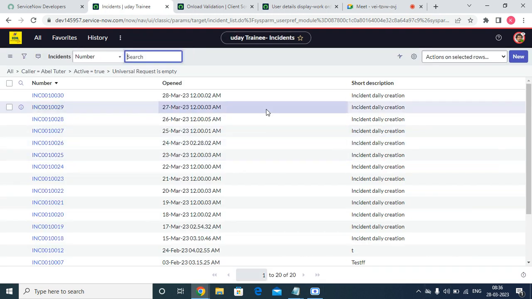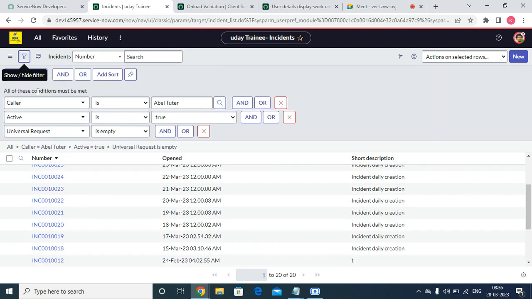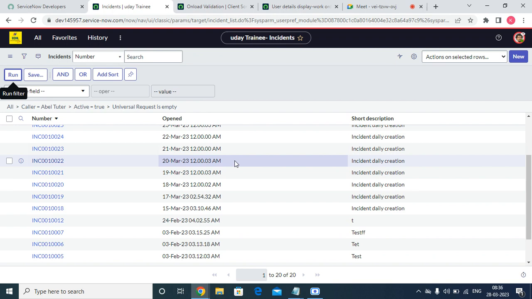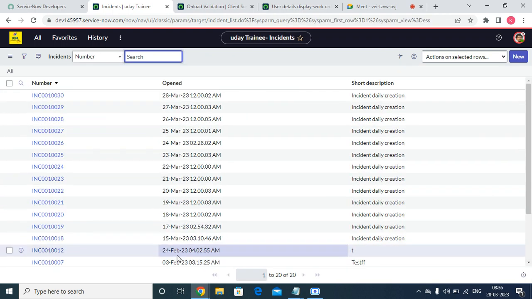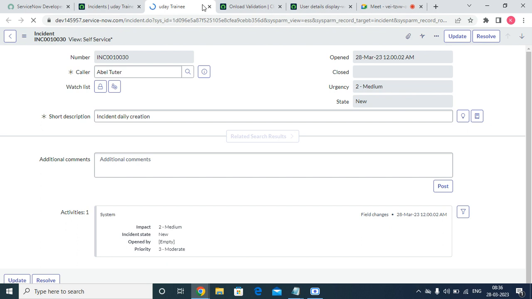Only 20, right? That is also where the caller is Abel Tuter, then only those are visible. But for the ITIL user, how many incidents were there? More than 20, right? Since Abel is the caller, it was visible. Or else it is not visible to the user.